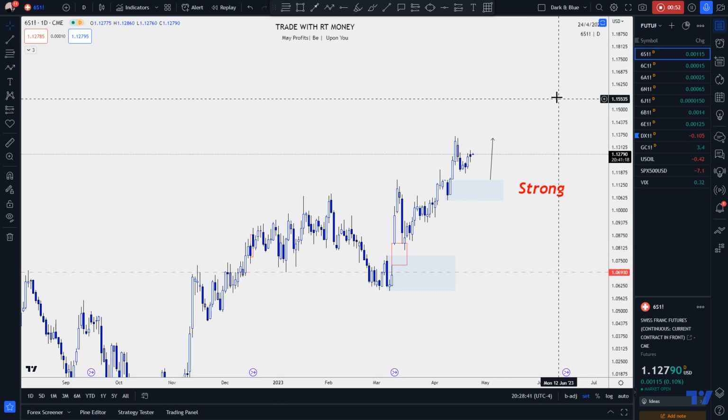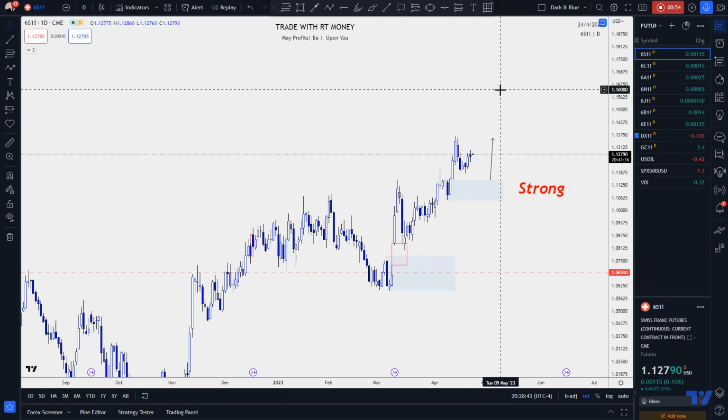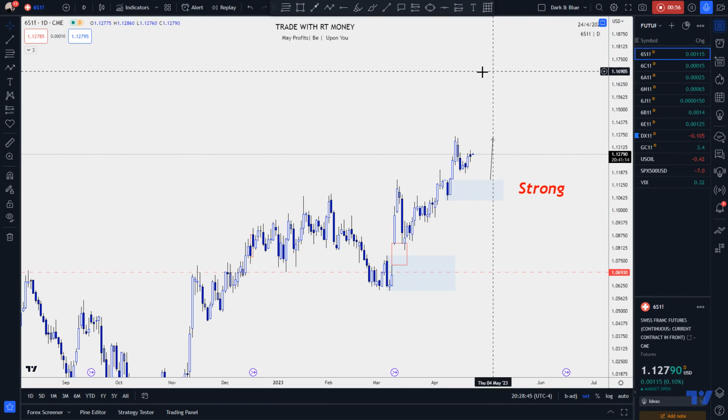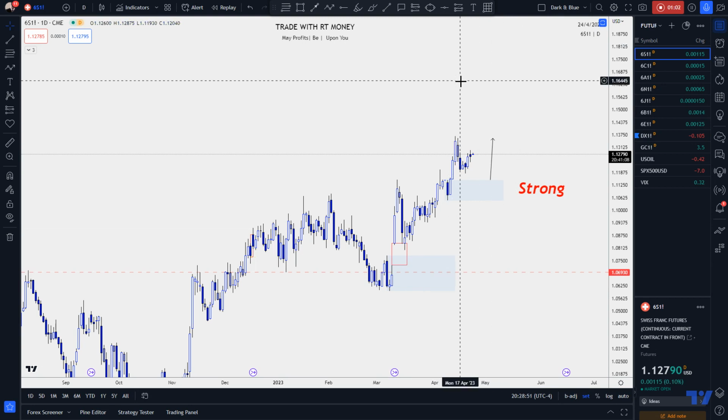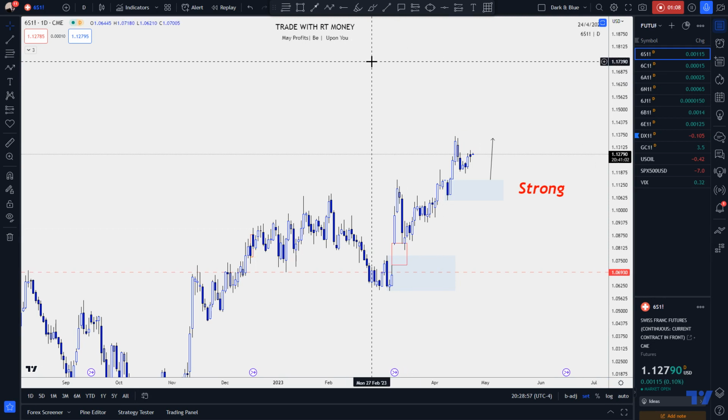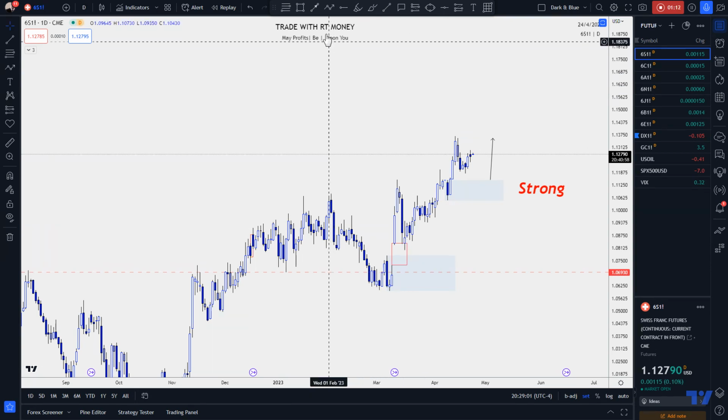All right. On the weak side, on the sell side, I like NZD, New Zealand dollar. I like the Aussie dollar, and the CAD, the Canadian dollar. So what I'm looking to do is pair them with each other, strong with the weak and the weak with the strong. All right. So we're starting out with the Swiss.